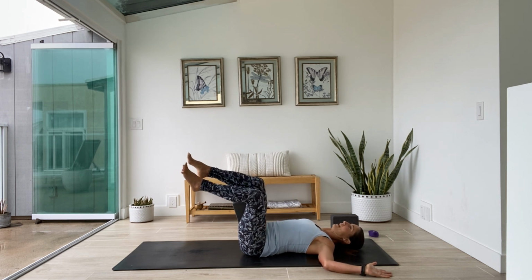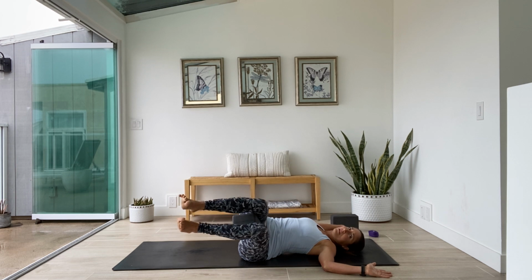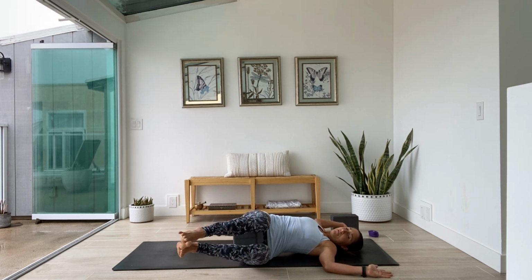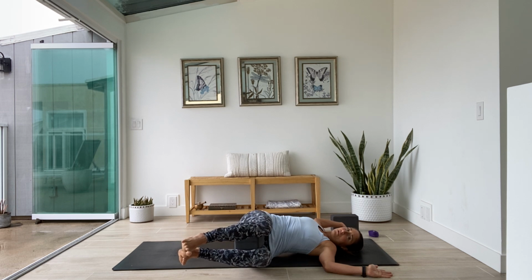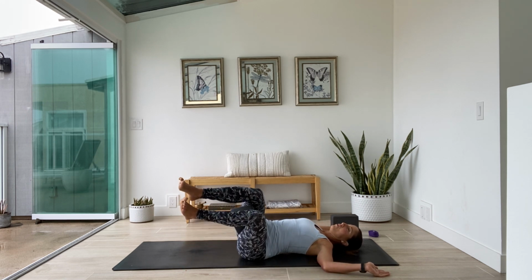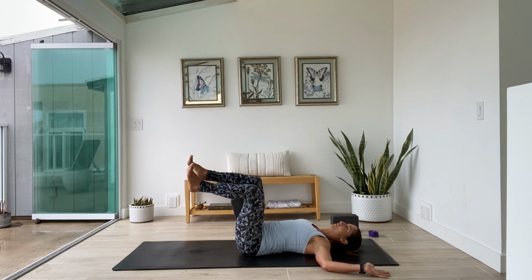Exhale, both knees come left, stacking right hip upon left. Once you get to left, hover and press the knee a bit forward, the right knee, so it stacks over left. Feel the lengthening across the right side body, the obliques, the intercostals, across the outer edge of the hip to the outer quad. And then come back through center, roll along the sacrum. Take that moment there to feel neutral.